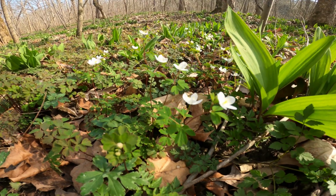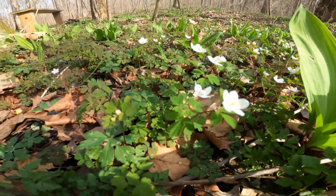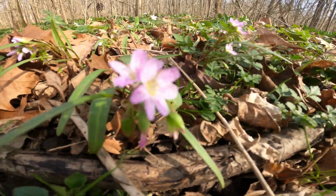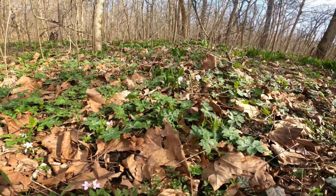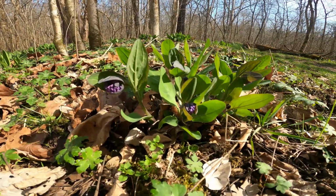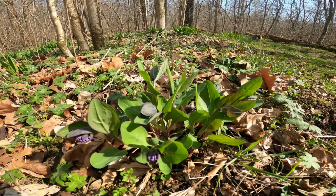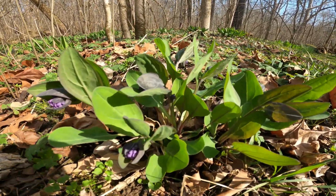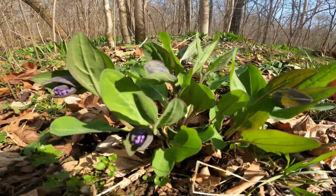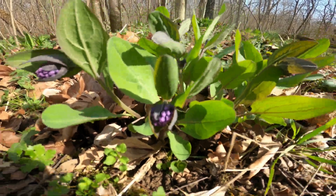These beautiful flowers are called rue anemone, and there are many types of anemone, and this is the most common that I see around here, and it's just starting to bloom. And you can see that spring beauties have color variations. Some are more pink and some are more white. And here's another edible spring ephemeral. These are Virginia bluebells, and they're just starting to get their flowers. I like to pick these right about now because they're not as bitter, and they almost have a broccoli spinach taste, especially with those unopened flower buds. And by picking them, we are triggering them to grow more vigorously throughout the season.